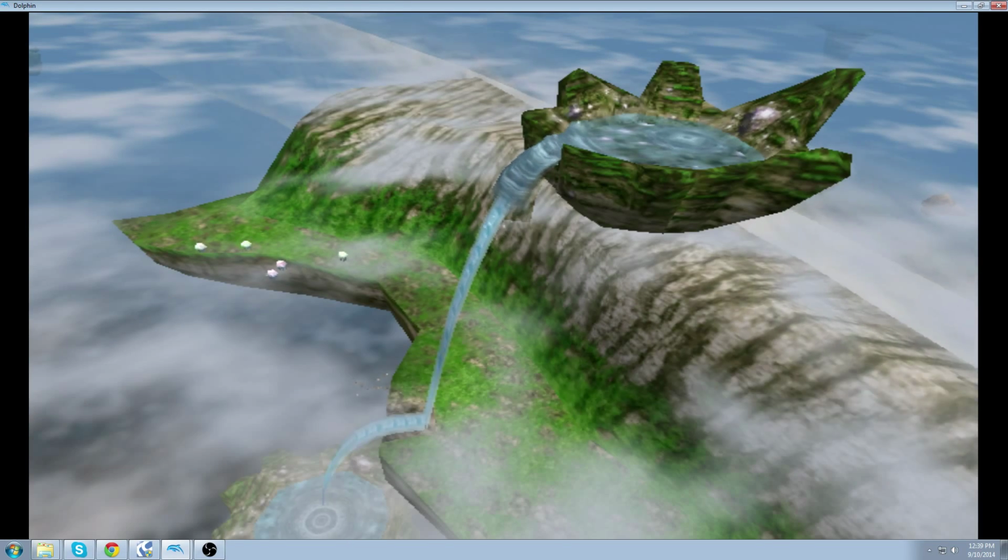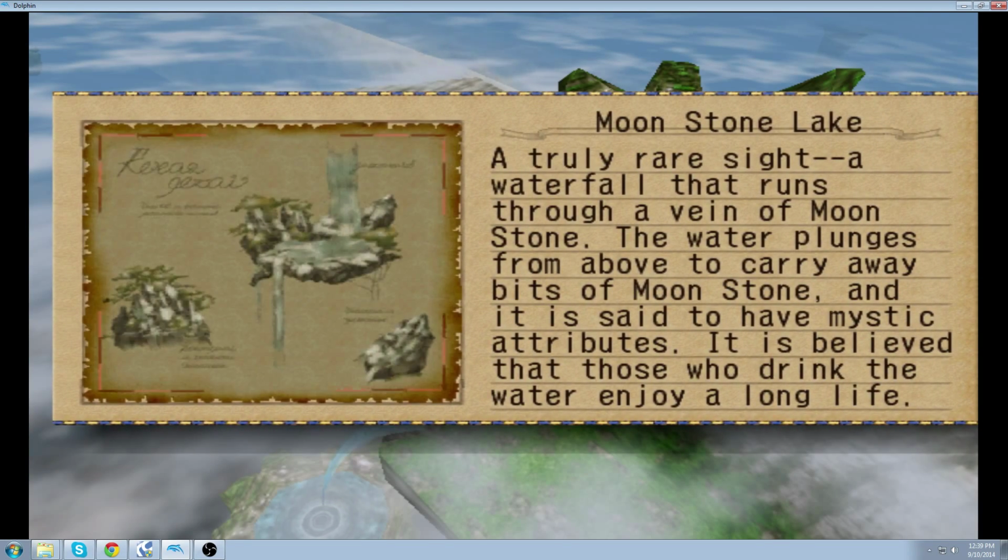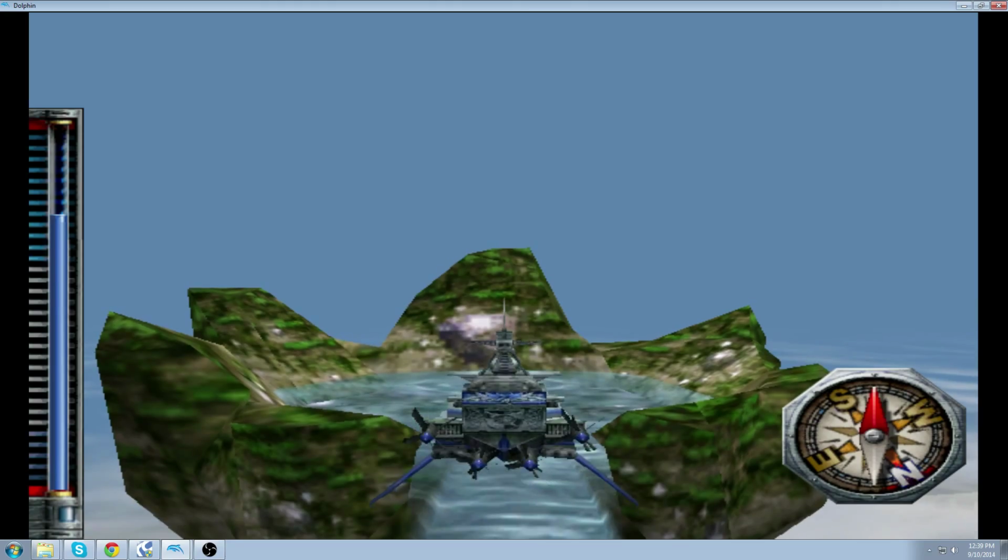Moonstone Lake. A naturally rare sight. A truly rare sight. A waterfall that runs through the veins of the Moonstone. The water plunges from above to carry away bits of Moonstone, and it is said to have mystic attributes. It is believed that those who drink enjoy a long life.